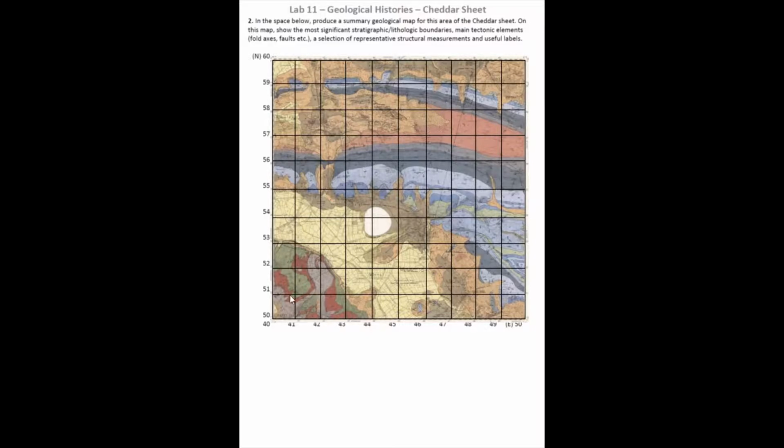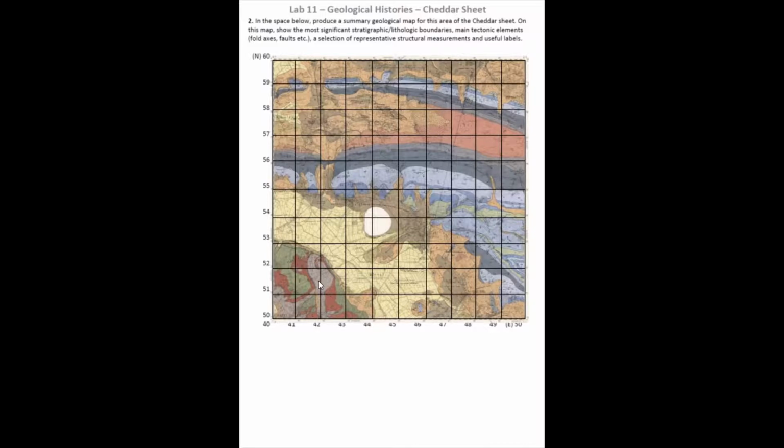Then in this region we have a collection of some of our Triassic rocks, but those Triassic rocks are in fault contact with some of the Jurassic stratigraphy. So we don't see any of the Jurassic stratigraphy cropping out in the northeast of the area, but we do have some fault-bounded blocks of it in the southwest.